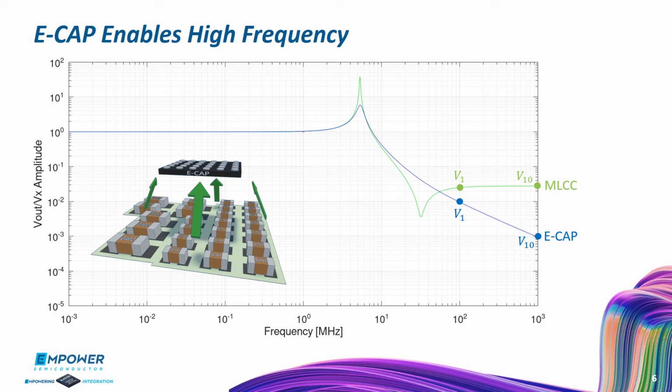The intrinsic ESL and ESR of an ecap are very small, but the actual values of these parameters for an ecap device are closely linked with the way the ecap is integrated into the system, that is, the design and assembly constraint of the application substrate. In this graph, the ESR and ESL values correspond to an ecap device that is designed with 2 pads to match an 0402 package footprint. Finer pad size, shorter pad pitch, shorter pad height, and higher number of pads per capacitor will result in lower ESL and ESR.